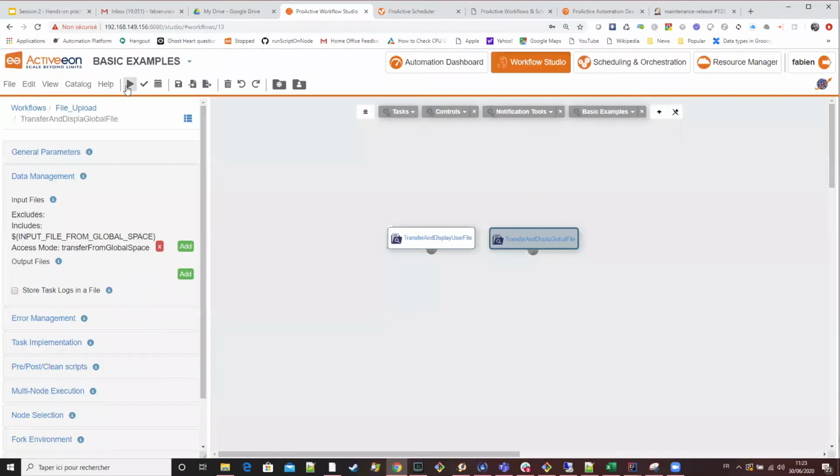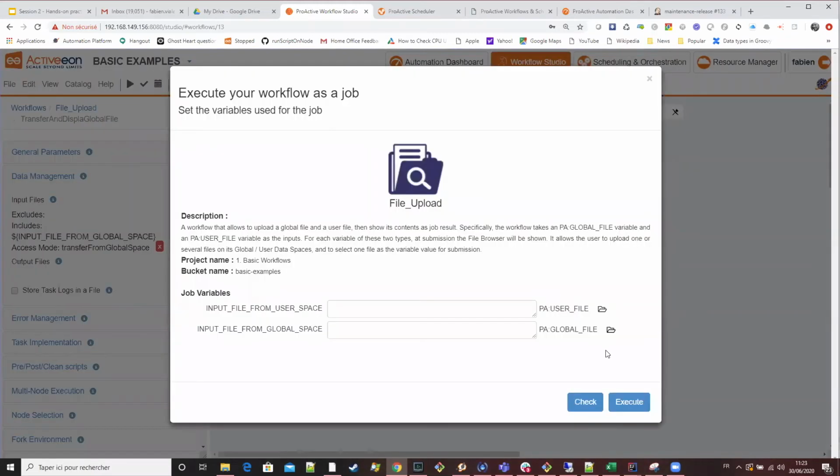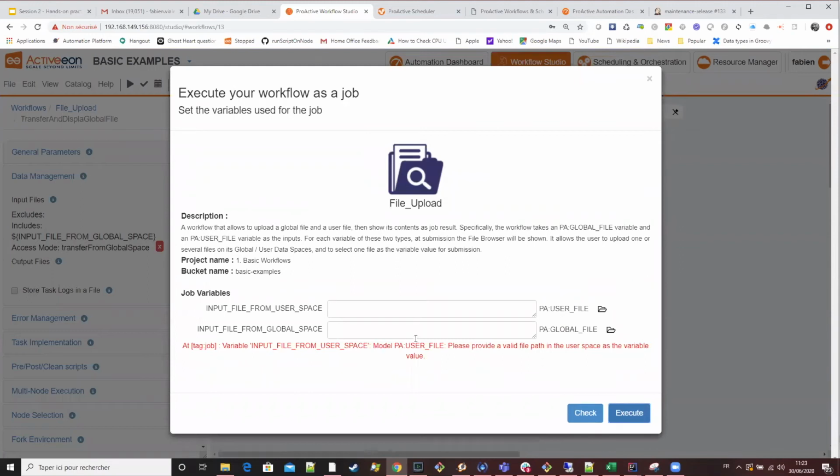So when I submit this workflow, if I try to submit it like this, it will say I need to give a value to this input file from user space or input file from global space. It says, please provide a valid path in the user space as a variable value. All right.